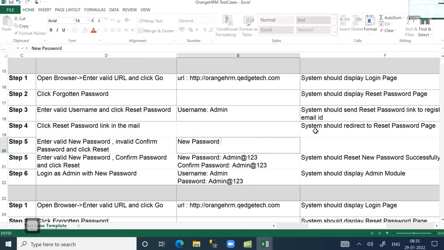Coverage is important. Simplification is important. Totally, coverage is important. Otherwise, I have to create one more test case for one step.